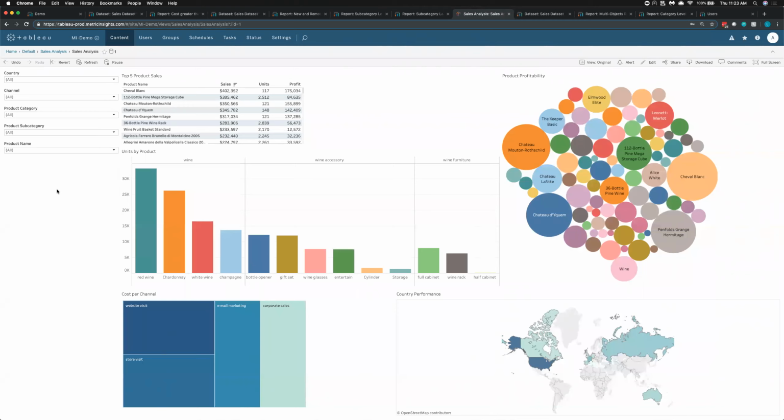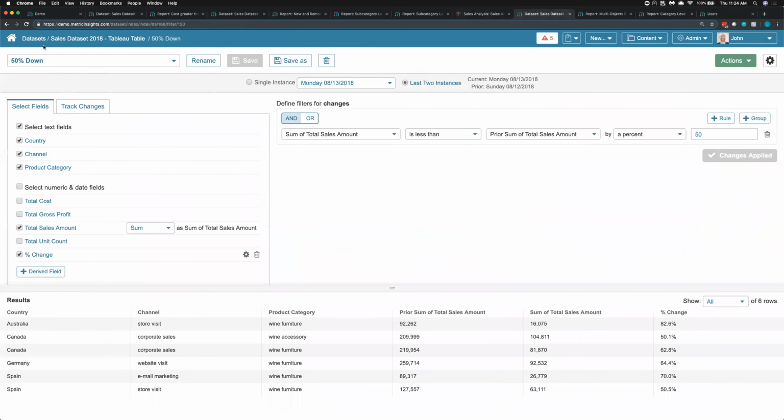So if you want to ask a question, as an example, looking at this dashboard: are there any areas where my sales have gone down more than 50% compared to the previous day? So comparing two instances of my data, is there any product category where my sales went down more than 50%? It's nearly impossible to figure this out looking at this Tableau dashboard. So one thing that we can do here is take the view, and you'll see this in another particular view here that I created just before.